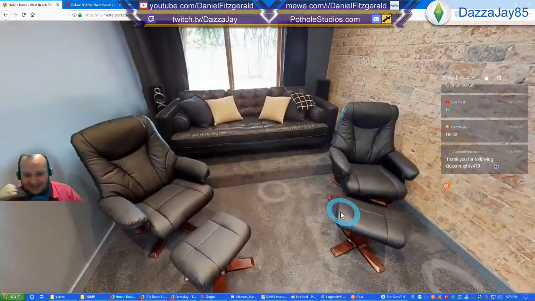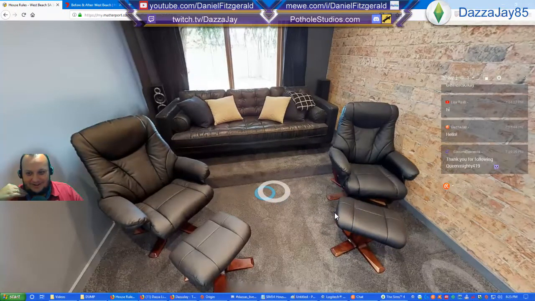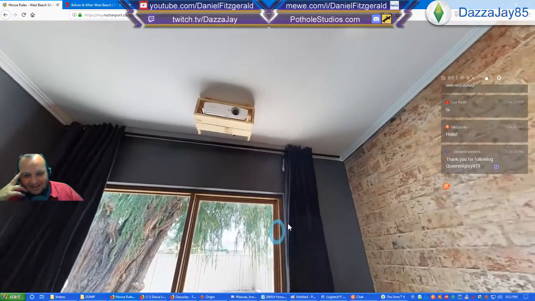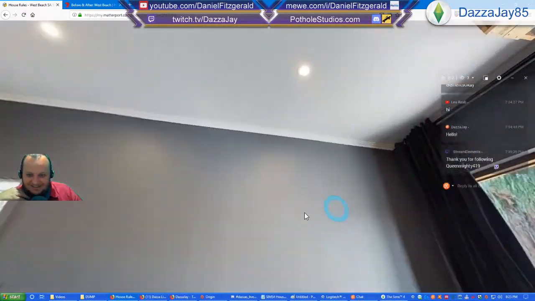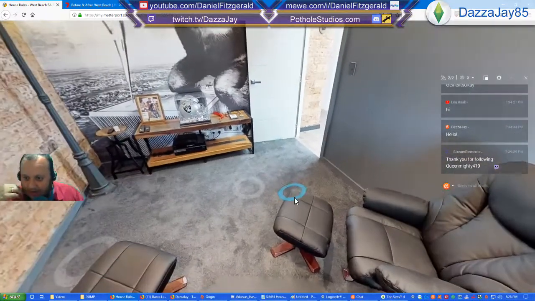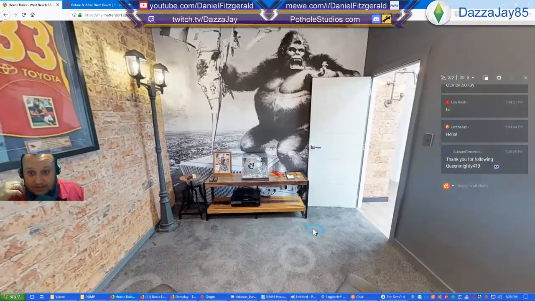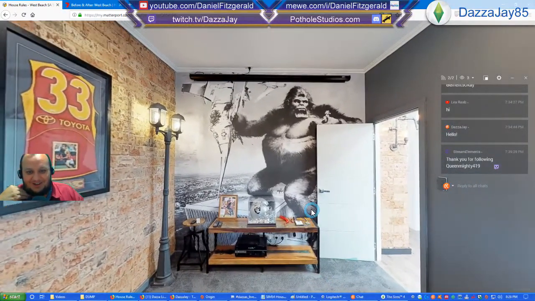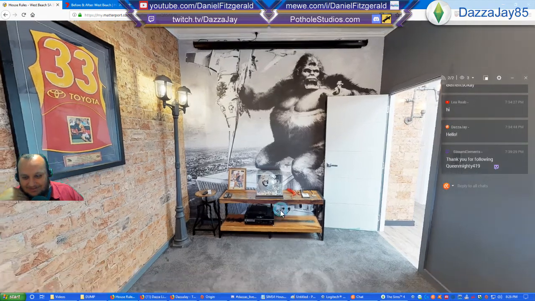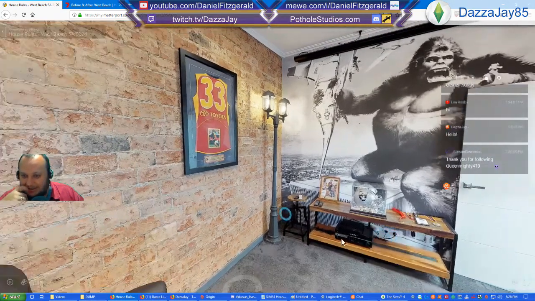Here we go. Check this out. This was the bonus room. When it unfreezes. So yeah, blackout curtains there, projector on the ceiling. Couch that's on a raised up platform. That's going to be impossible to do. I could have done it in The Sims 2. And a big picture of King Kong on the wall, for some weird reason, where an electric projection screen rolls down from. And an Adelaide football shirt.